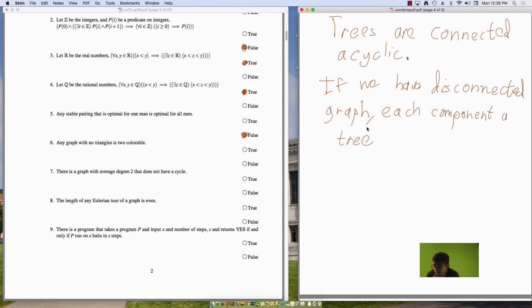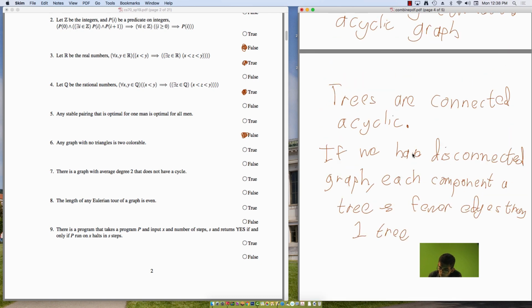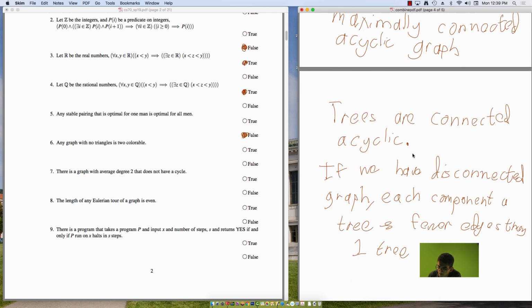If each component is a tree, then this is going to have fewer edges. So you can essentially prove that trees are the maximally connected acyclic graph.